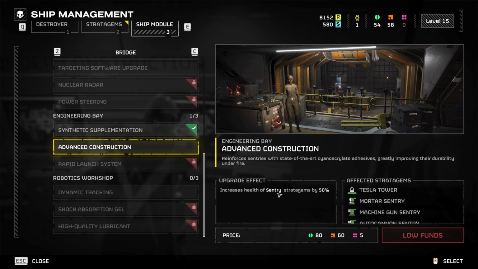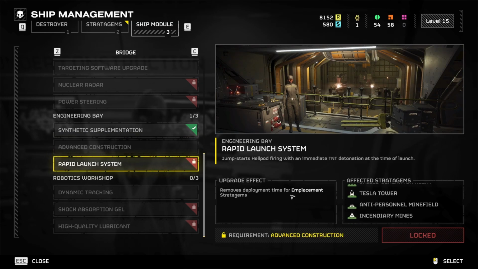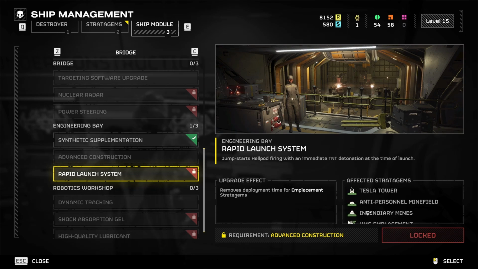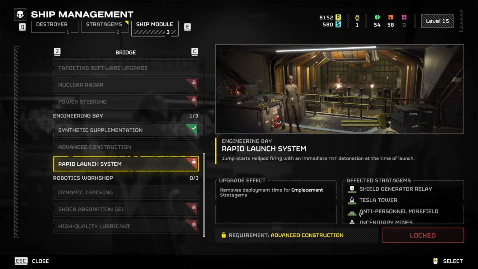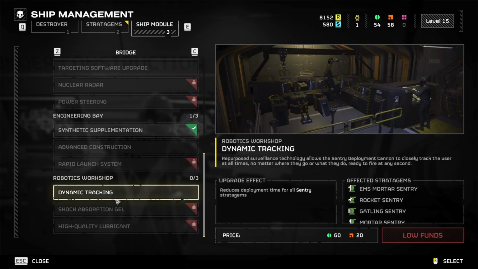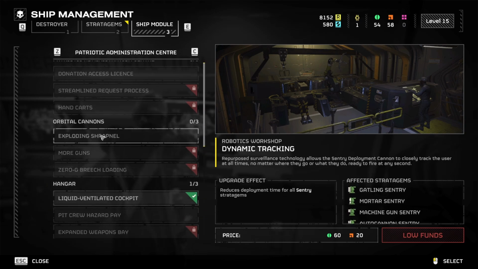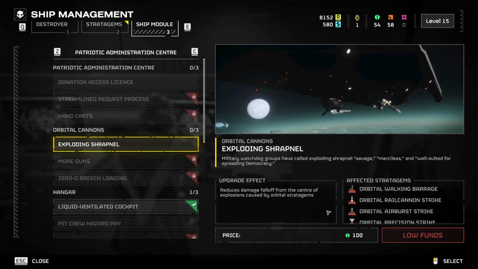You can see that the Sentinels have 50% more health. Here, it removes deployment time from emplacement stratagems. It's very, very useful. Stuff like mines take time to deploy, so removing that deployment is a really big benefit. This one reduces deployment time for sentinel sentries. Again, a really big benefit as well. So you can see there's quite a lot of different types.